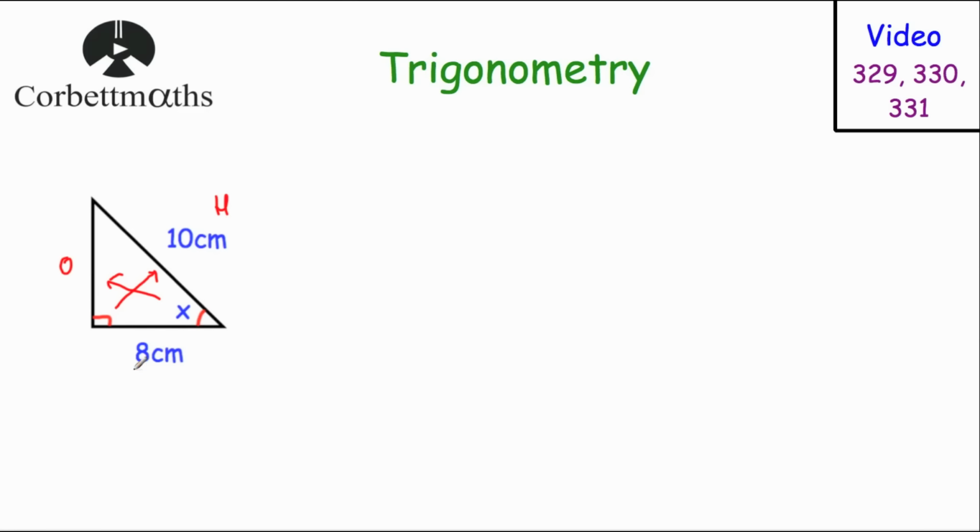Then finally, the other side is called the adjacent, and that is the side beside the angle that we haven't labelled yet, this A. So in this question, we've got 8, which is the adjacent, and we've got 10, which is the hypotenuse, and the opposite isn't being used. So we're dealing with a question which involves A and H. So we've got two old angels skipped over heaven carrying a harp.